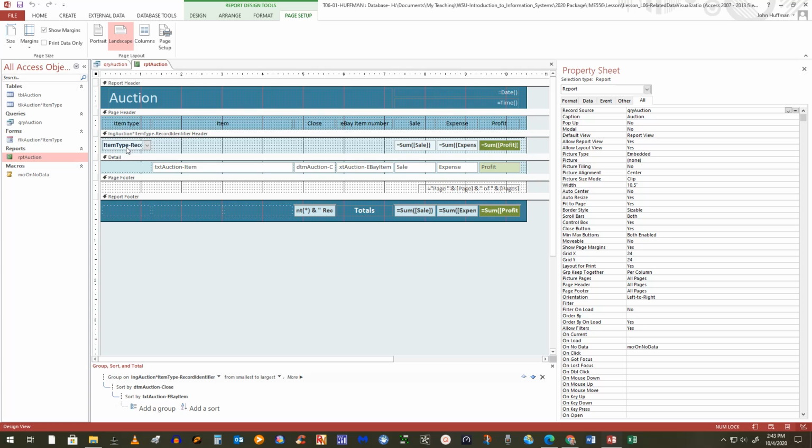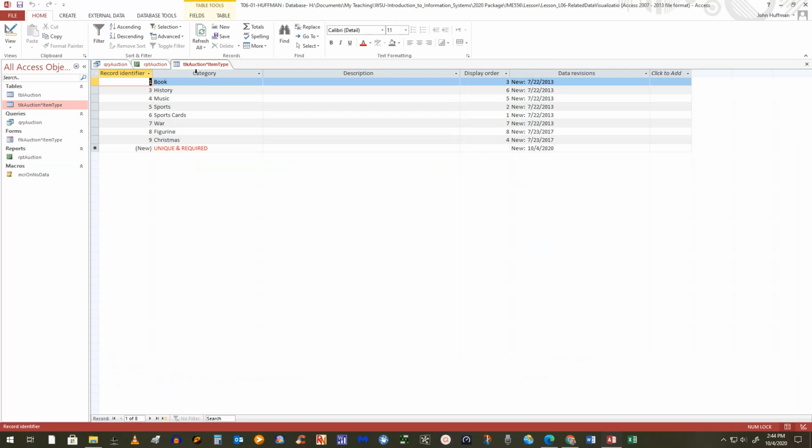All right. What we really want to do is group that on the category, TXT category, from this table, because that's actually what's holding those names: war, Christmas, sports cards. That's in that field. Remember, if I open this up, it's in category.